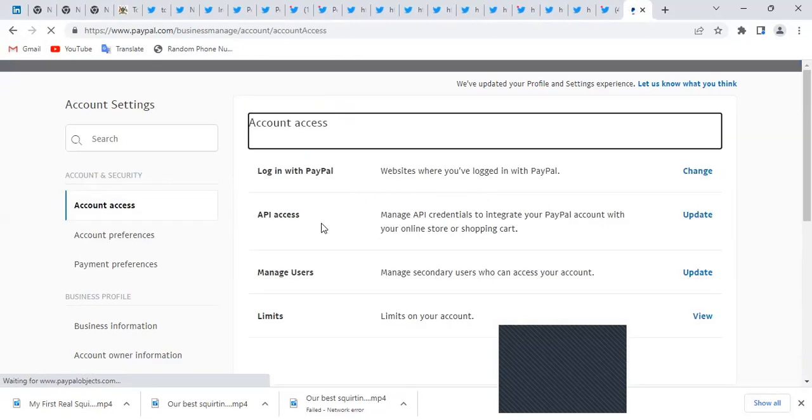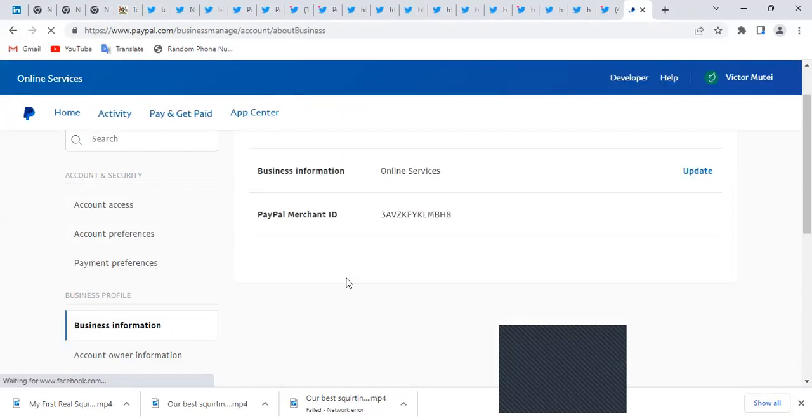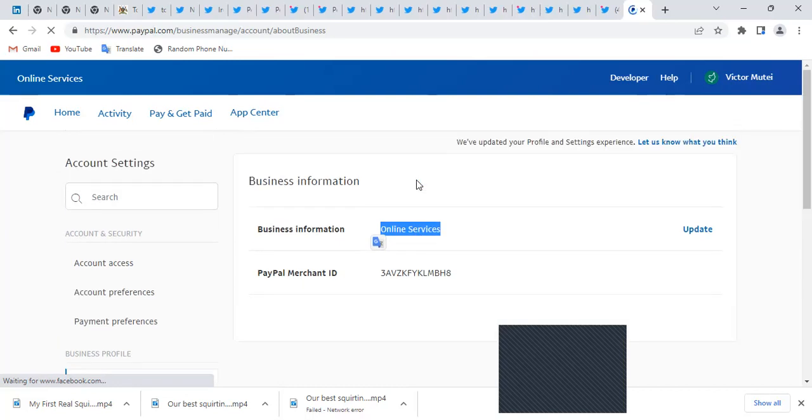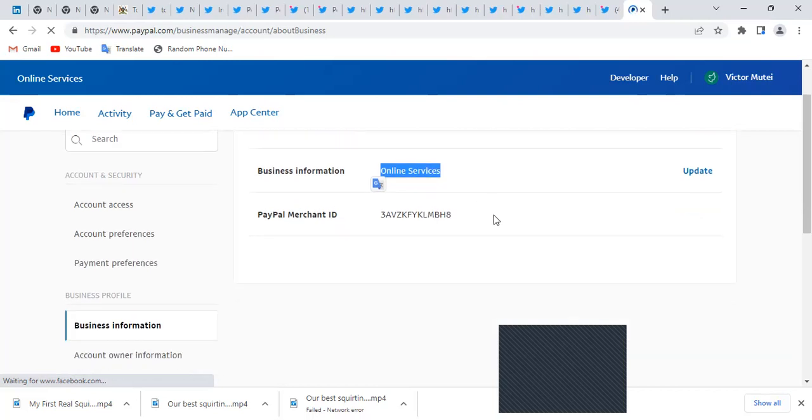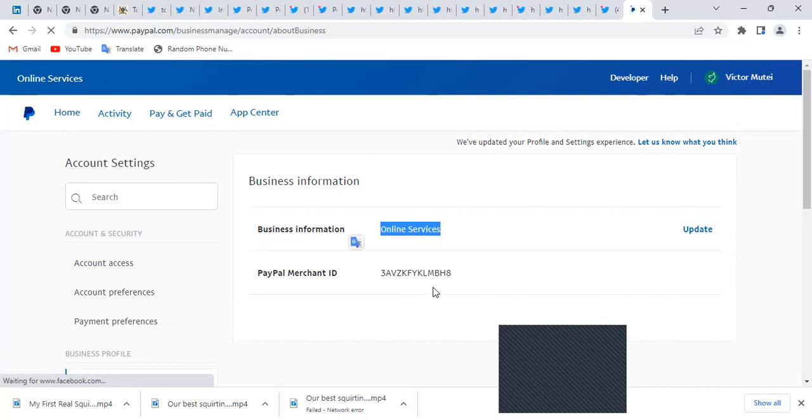So with a business account, you can have the personal names there, but people can pay to the business name. I may be Josh, but when someone is paying me, it may say digital services or Josh Enterprises, whatever you want. With a business PayPal account, it's possible. You can have personal names there, but you can have a business name different from your personal names.